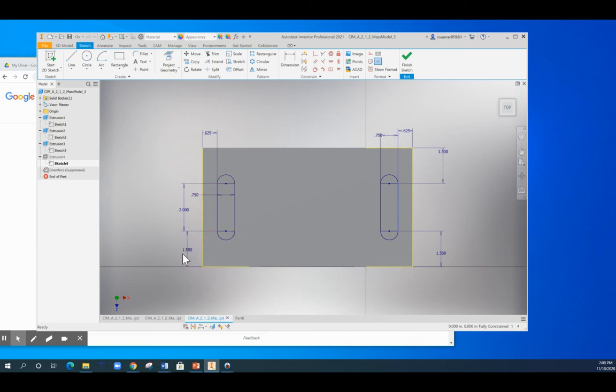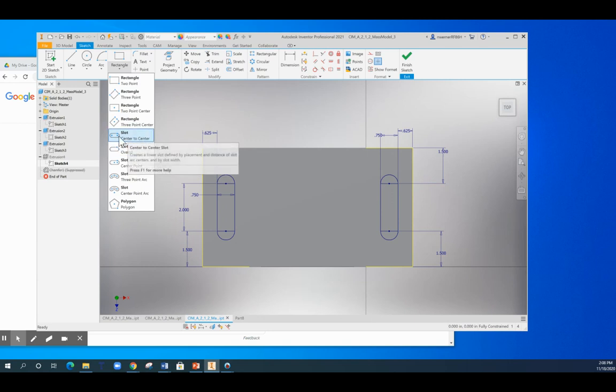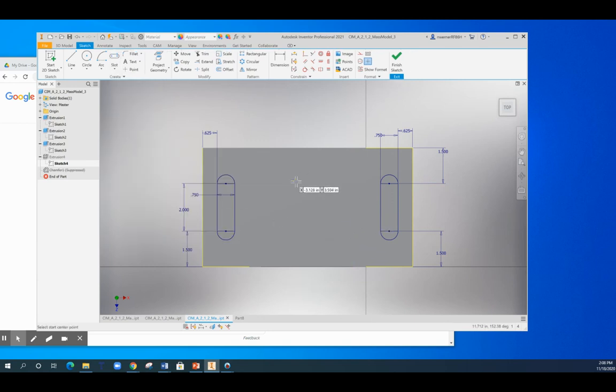But we're going to make that as a slot, and then it would be placed where the center marks are 1.5 from the side, and this one would be 1.5 too. And you can see it right up there. You do it on both, and then you'd go ahead and cut through the object and make that slot. In order to make a slot like that, you just come up here under slot. I go ahead and do a slot center to center. Go ahead and just click and drag down. Then you can let go.